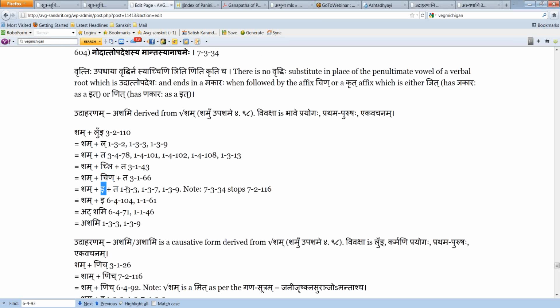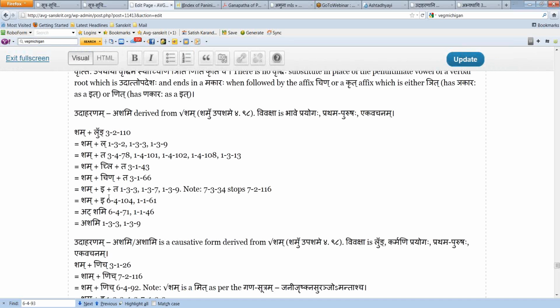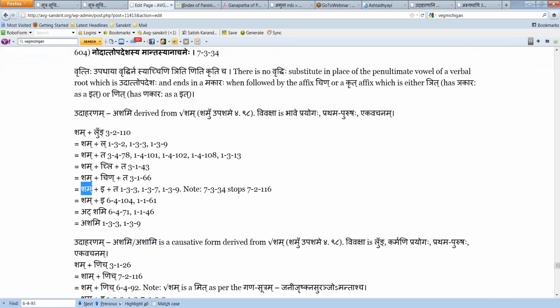And now what happens is that at this point, we would have had atopadhaya, like we got apadi, we would have had ashami. But this atopadhaya is now blocked because dhatu sham ends in a makaraha. It is not the dhatu acham. It is also an udattopadesha dhatu. The akara of sham is udattaha. Okay, so all the conditions for applying 7034 are satisfied. So therefore, now we get atopadhaya is stopped.